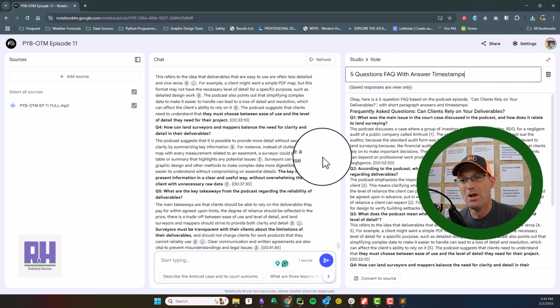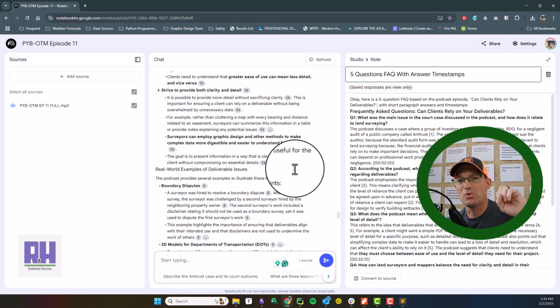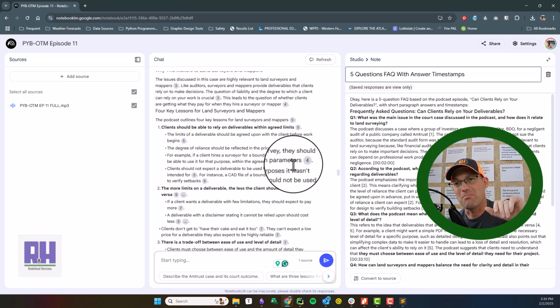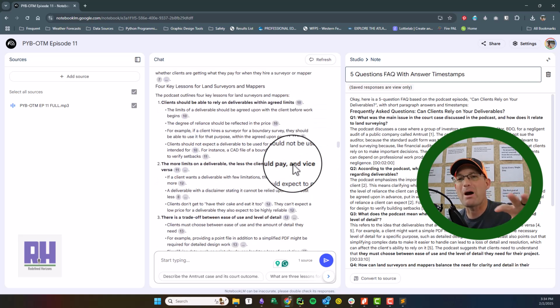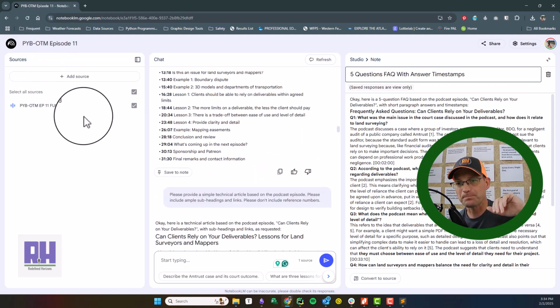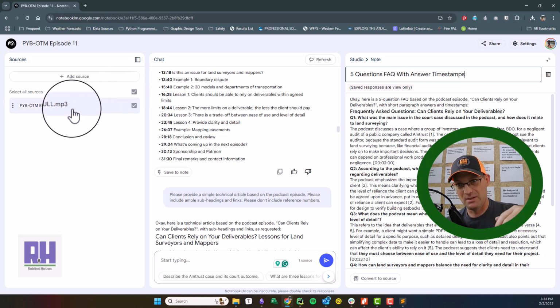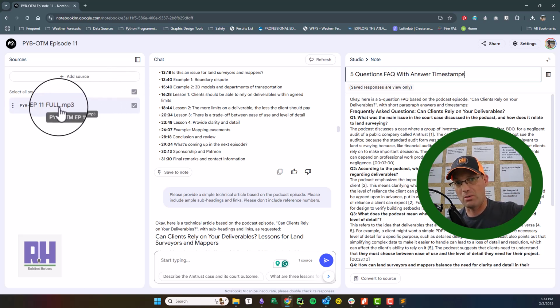So the really cool thing about Google NotebookLM, and I think one of the things that makes it the most powerful tool I've tried so far, is that it's limiting, to some extent, the scope of its responses to your sources.